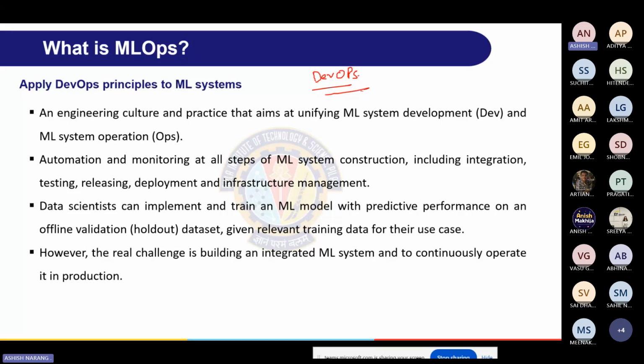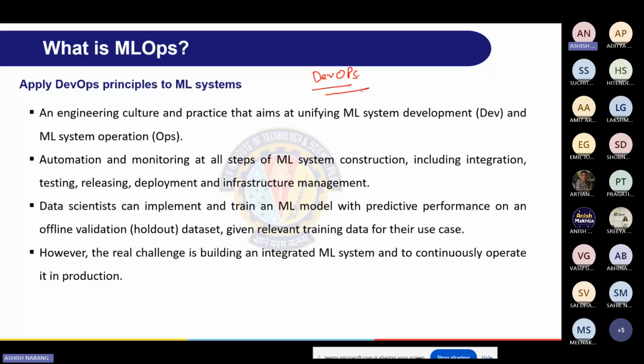Now, when you see these different stages, you can assume it as a sort of an assembly line of a factory where multiple steps happen systematically, right? The way you must have seen cars are assembled, the chassis will move over a belt, and there are different stages a car goes through. One might fit tires, another might fit the engine, and other things, right? So at the end, you get your car ready, once it has cleared that particular pipeline, right? So we call this an ML pipeline, machine learning pipeline.